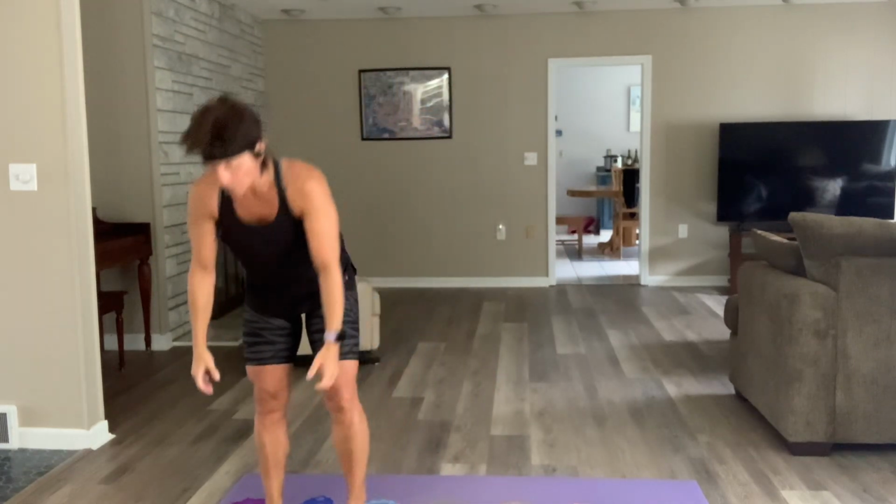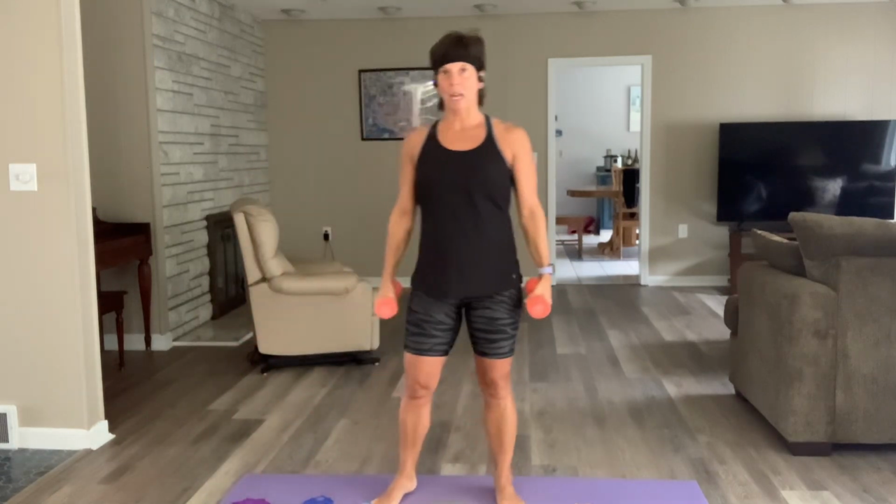So lighter dumbbells, palms face out. Arms stay straight, but not locked. Do not lock them out. Palms out. Exercise. Drop those shoulders, let's go. Fight that gravity on the way down. Like right around here, it starts to get really heavy. Be in it. Brace the core. Nice exhale. Tall spine. Lift that head up. Nice and tall. Do you feel even on your feet? Three, two, one. Breathe.